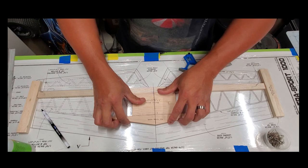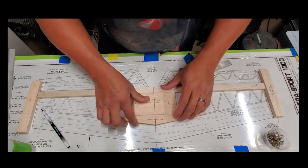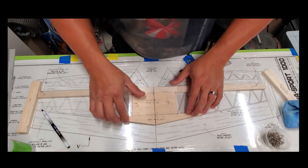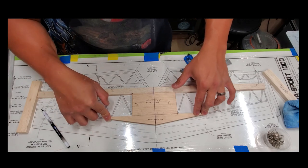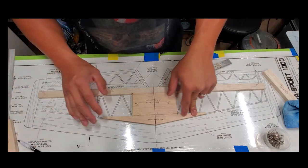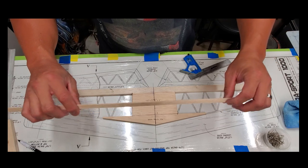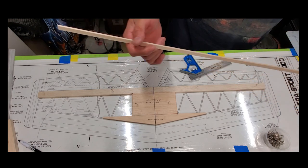Okay, just make sure you push everything down. Wipe off that excess CA. All right. Now that I cannot put a T-pin through because that's complete plywood right there. It's not raising up, so we're good. All right, and so from here, what we need to do is build the actual framework with the 1/8 by 3/8 by 30 inch long rib framing or ribs, all right? So that's what we're gonna do from here.